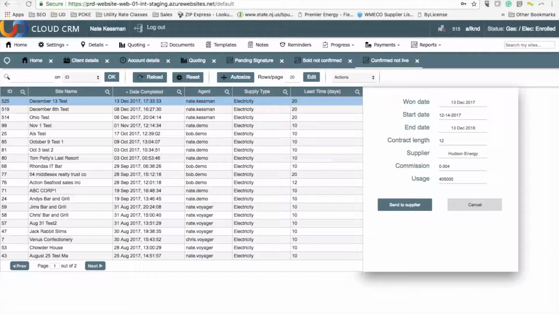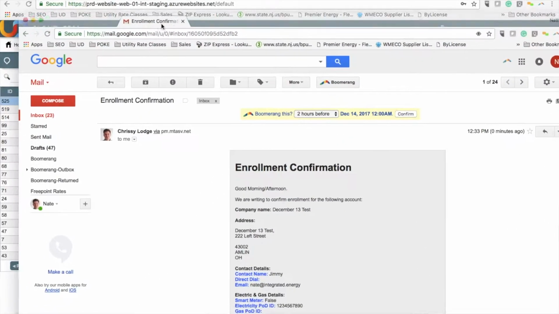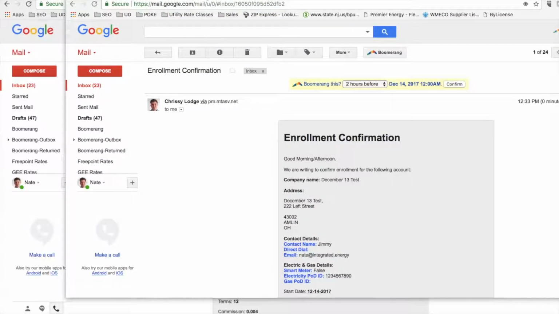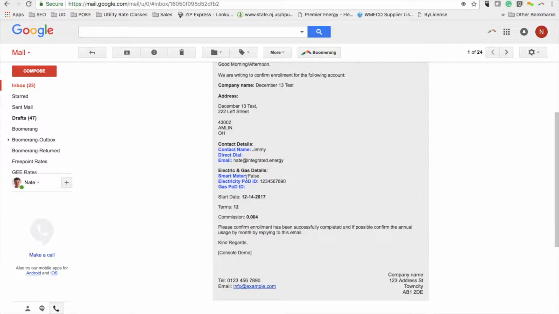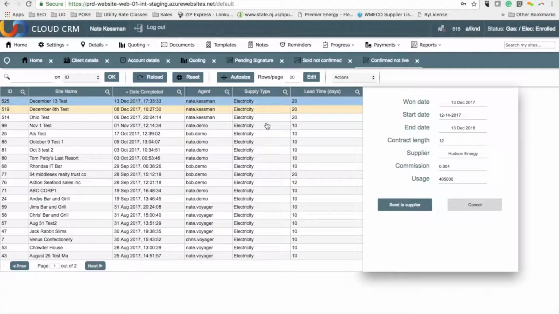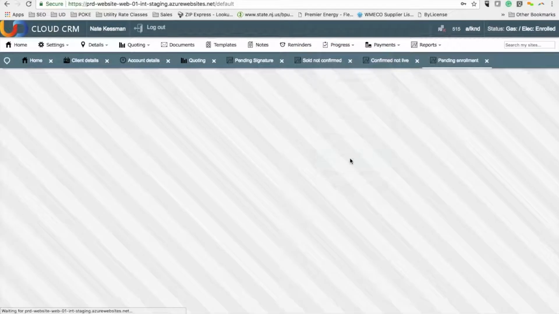I'm working on two screens here, so just give me a second to pull the information over from my email account. I'm going to pull in Gmail in just a second and show you on the screen what that confirmation email would look like. Again, we can brand that to your organization, change the copy to make sure that the supplier is seeing what you want them to see. Here's the enrollment confirmation email. That would be coming from your email account, going to the supplier, and finally, we're going to check pending enrollment.